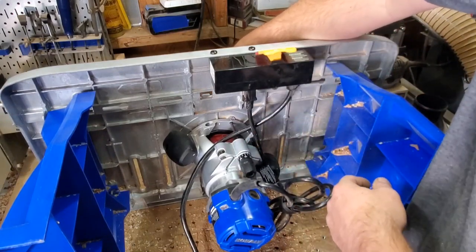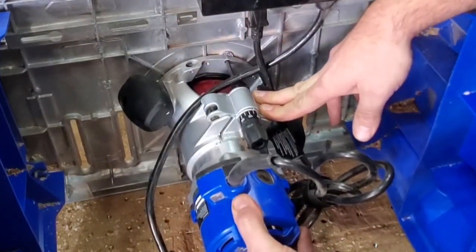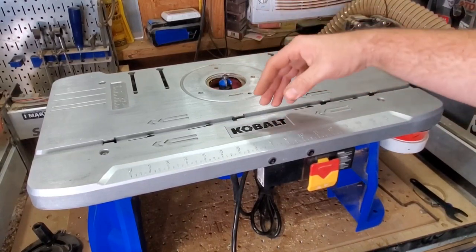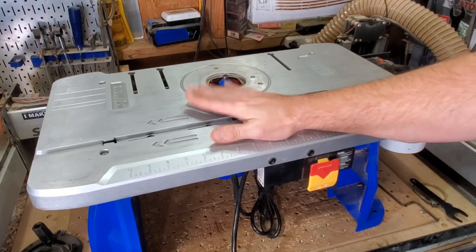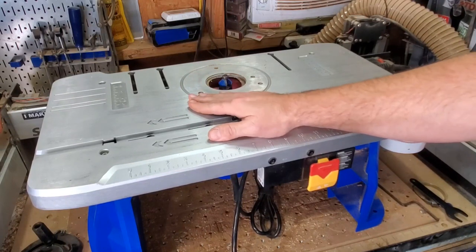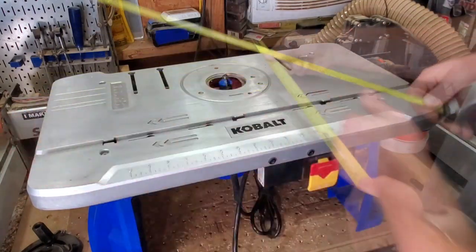Just to show you how the depth adjustment works — this is the knob on top, and this has to be unlocked to do your depth adjusting. Before you go to route, lock it back down — that makes everything nice and stiff. It does come with an aluminum top, which I kind of like and kind of dislike. I like it because I keep my router outside so I never worry about rust. But if you have light-colored wood, sometimes the aluminum will leave a little black smudge on your workpiece, so just be prepared to sand the piece a bit after.